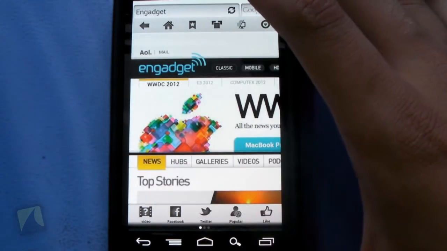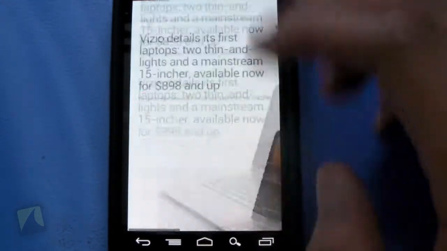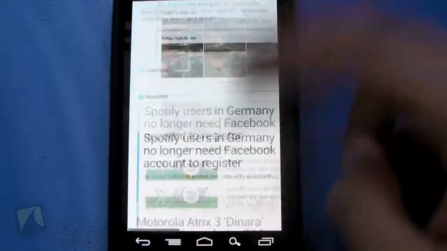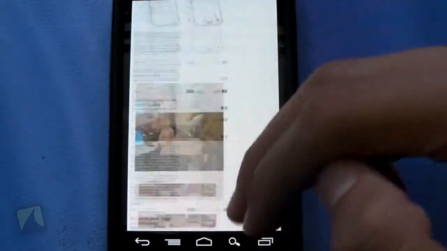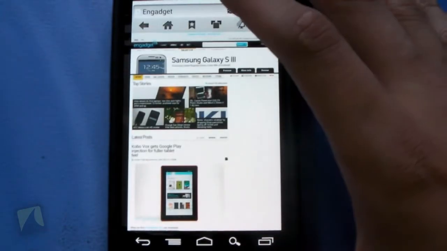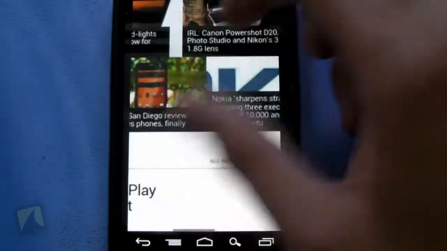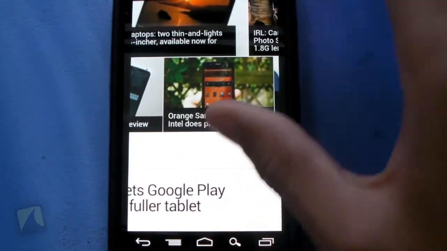And once it actually loads up the page, you have the scrolling, which you can see also works very well. And one thing I really like about this web browser is that it loads the pages the way the old Android browser did. If you're browsing in the newest Android browser that's on the Galaxy Nexus or any of the other ICS devices, you'll get things like the white spacing, but only when scrolling. You can see here I can scroll essentially as fast as I'd like, and I don't get any white spacing, any checkerboard, any blank spacing, none of that kind of stuff. And the reason being is just the way this web browser is actually held. So I really like that.